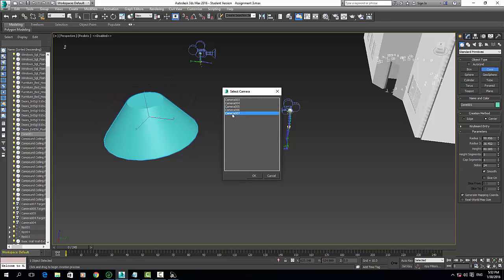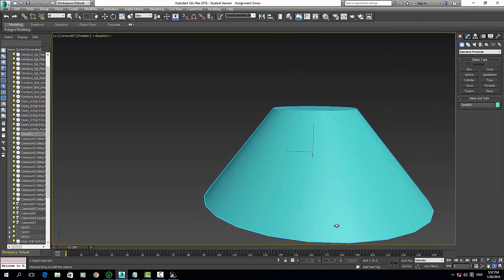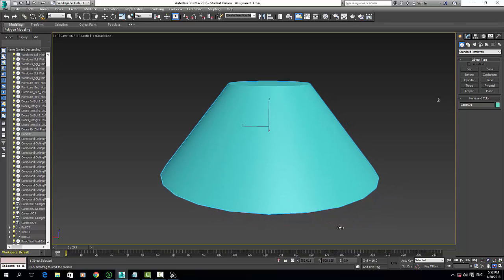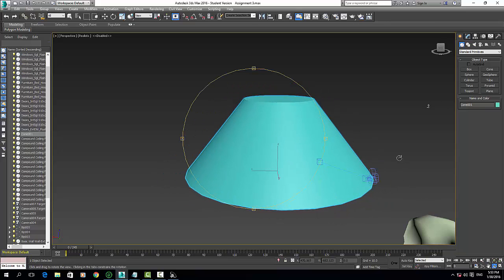Go back to his camera view. And yeah, what I was saying about adjusting the camera, it's much easier if you do it when you're actually inside the camera like this. So we go to, I think it was orbit. Yeah, and look, you can just adjust the view of the camera. So you can have it to your preferred choice. And now we have a first person view, which is pretty cool.